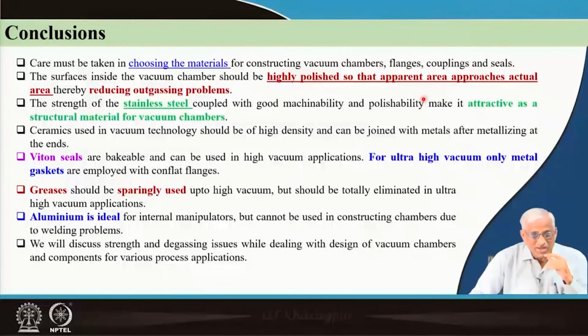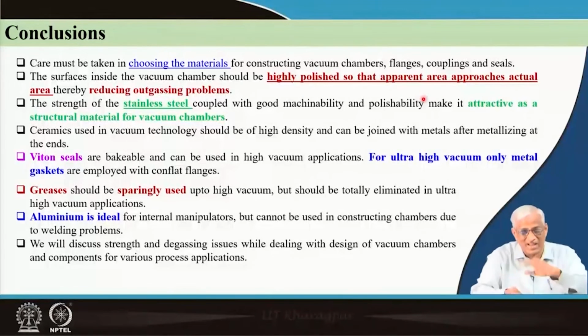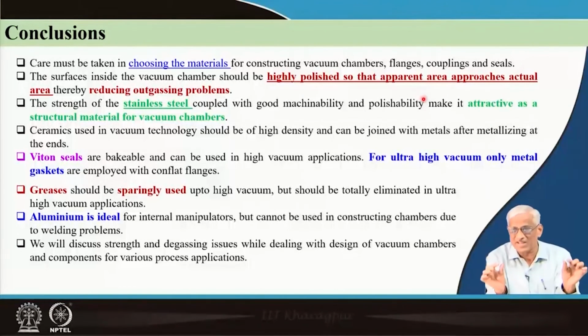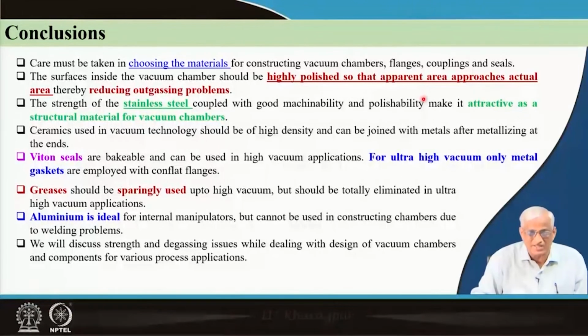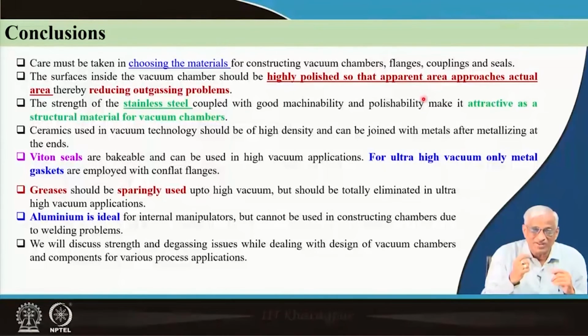level. So, the real cost of the chamber is in the last process when you are polishing it, not when you bend it into a cylinder, weld it, or make the flanges and couplings. That is a mechanical strength calculation you will have to do following some ASME code, which we will see in the chamber design. But the real problem comes with how you are going to machine it. And while machining, you should be careful.